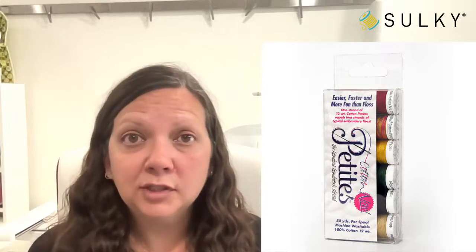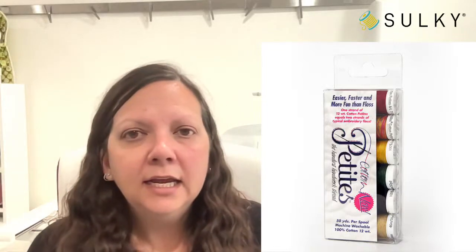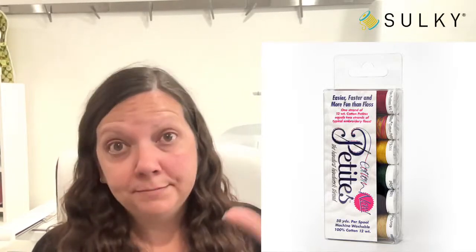All right, so we need our stick and stitch. We need our $1.99 spool of 12 weight cotton petites, or you can also grab up a 6-pack. Maybe you want to create one of these for lots of different sports teams, or maybe your kids are in different schools, so they have different school colors. We have lots of 6-packs available of the petites. They're around 10, 12 bucks for 6 spools. So you might be able to find one that has the colors that you need for all the different sports teams or colors or clubs that you want to do this for. So keep that in mind too. Buying up a 6-pack is a little bit cheaper than buying up 6 individual spools. So keep that in mind as well.